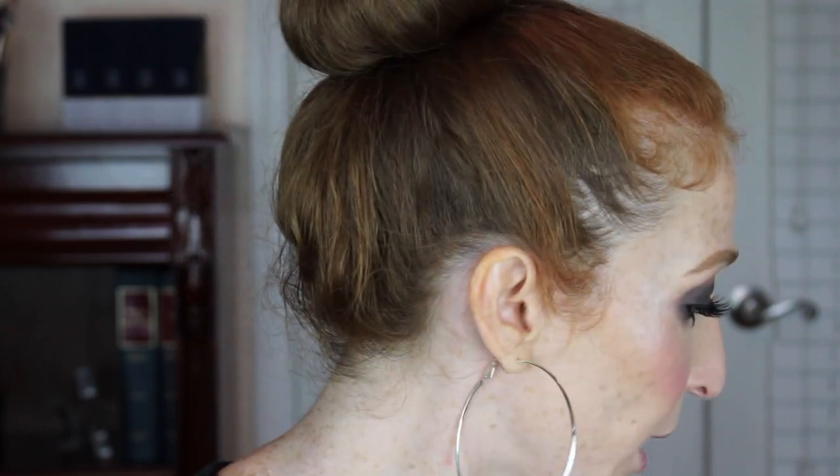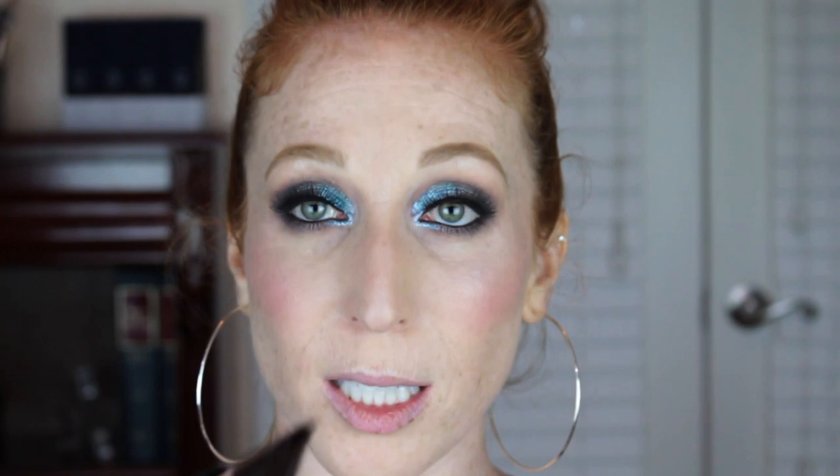I finally gave in and got a Mini Ambient Lighting Powder by Hourglass — this is in Luminous Light. I have various dupes by Makeup Revolution because these are pretty expensive, but I notice a big difference. I typically would have done this before my blush and highlight, but I'm just going to go in the under eye area with a tapered blush brush — this is the Morphe E3. It's subtle on camera but it makes such a big difference in person. It reflects light so nicely and brightens up the under eye without making it look white.